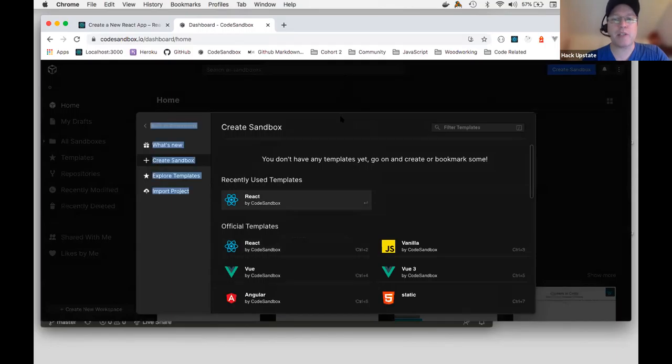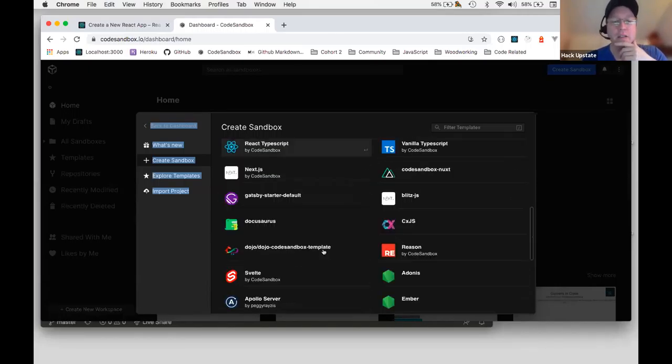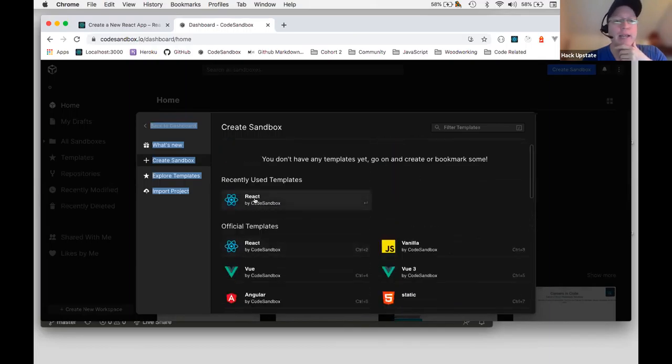And there's a bunch of different things you can do with Code Sandbox. It's not just React. You can create vanilla JavaScript projects. You can create ones for Vue, Angular. Karen, you might want to check this one out. Or not. That's a joke. Anyway, there's a whole bunch of different projects that you can start. We're obviously going to focus on React. In fact, Code Sandbox only had React templates in its infancy, because the creator made this tool just so he could code while he was on vacation or something like that. And then it grew into this giant thing, which benefits us all.